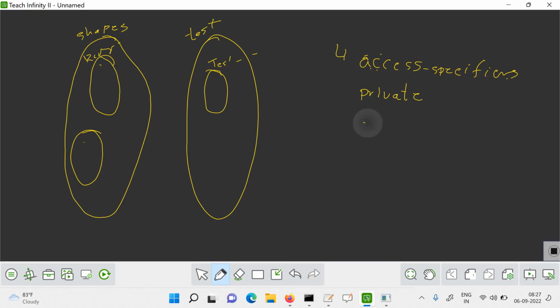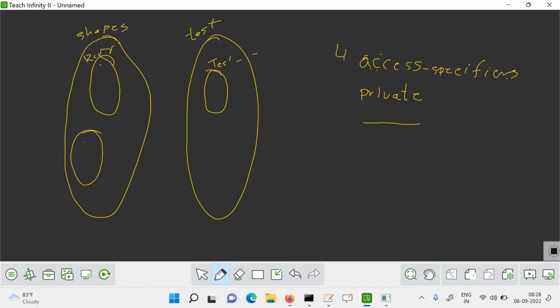The next one is leaving it blank. Till now we didn't know about access specifiers, and we never declared anything like public earlier. Now we have started using public.